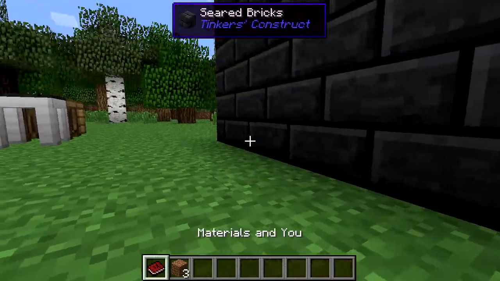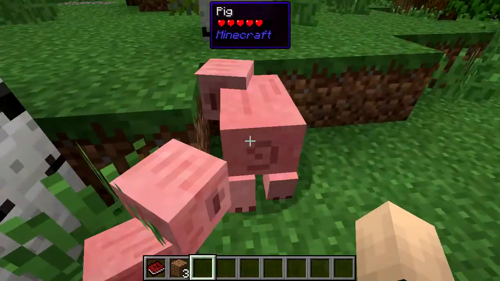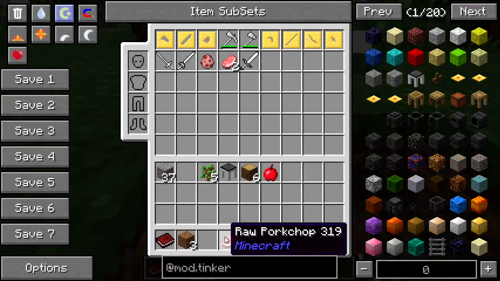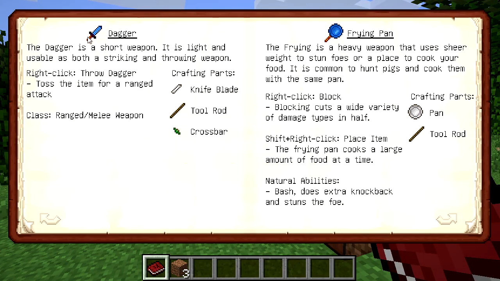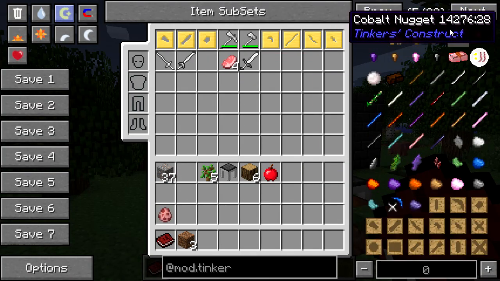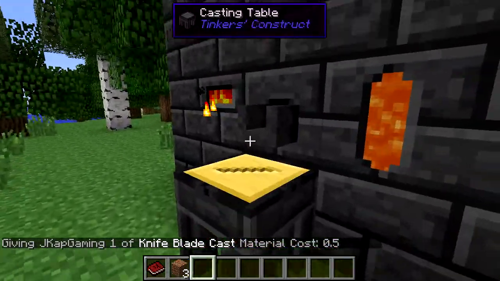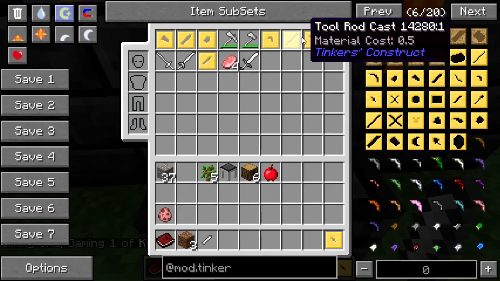So let's head back to the Tinker's Construct part. There we go. Alright, so if we look back into the Tinker's Construct Materials and You version 2, you can see the next one is the dagger. And instead of using a sword blade, it actually needs a knife blade. So we'll grab that knife blade. In here we need a knife blade cast. So we'll grab one. There it is. Place that down, fill her up, and it'll harden. And then we just need this guy and that guy.